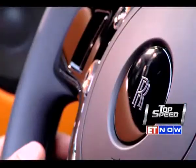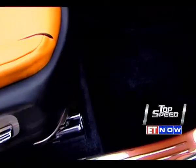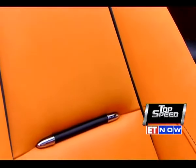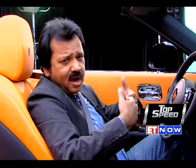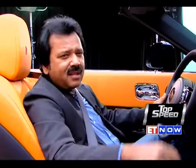The instant you step into the Dawn here, you know it's a Rolls-Royce. You don't really have to look at the logo here to tell you that, because everything really is of the finest quality. Lamb for carpet, the wood veneer here is really nice, and the leather, of course. You might think that the color of this seat here is a little bit flamboyant. So do I, but there's a reason behind it. Rolls-Royce says that this is the exact color of the dawn, the early morning when the sun really comes out. And they have done a lot of research to tell you that, so I take their word on it.